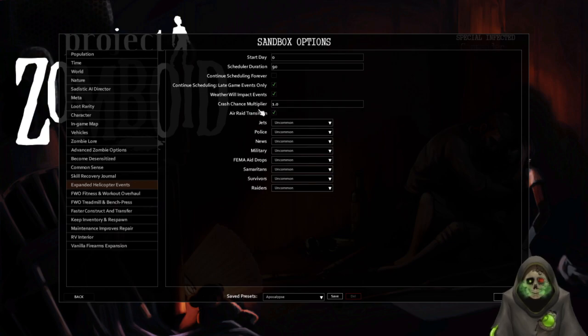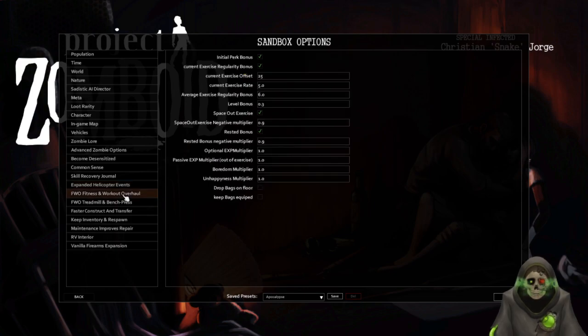Okay. Air raid transition. Choose true if you want the air raid event to signal a shift from less challenging early gameplay to more hostile environment? Sure. Late game events only. When continue scheduling forever is toggled on, it makes the schedule only use late game events. Events will still progress through stages. Okay, yeah, let's do that.